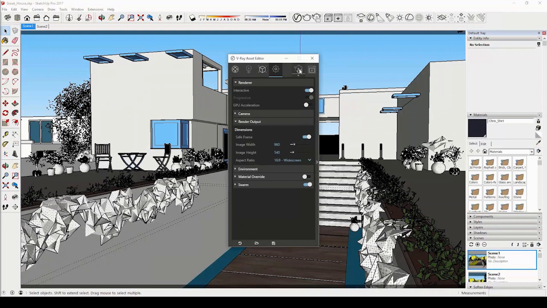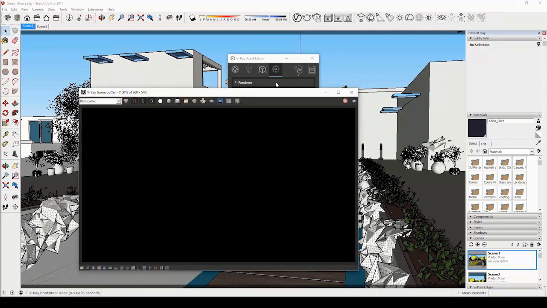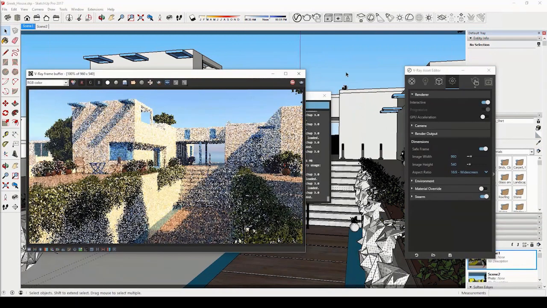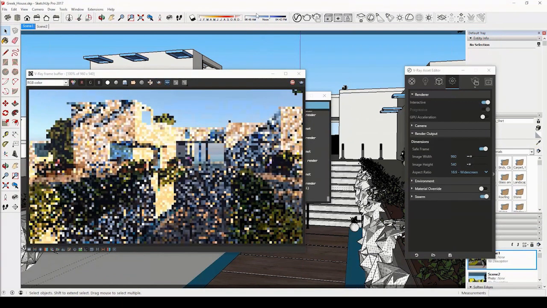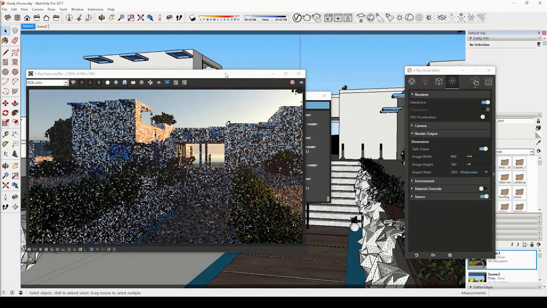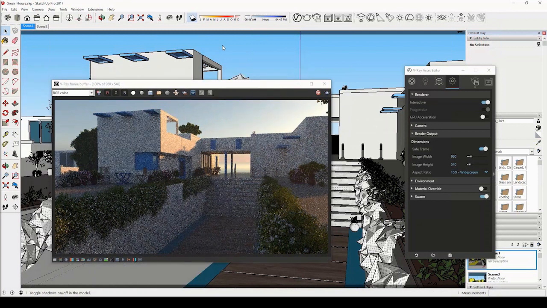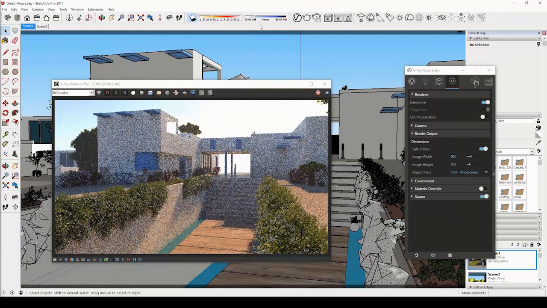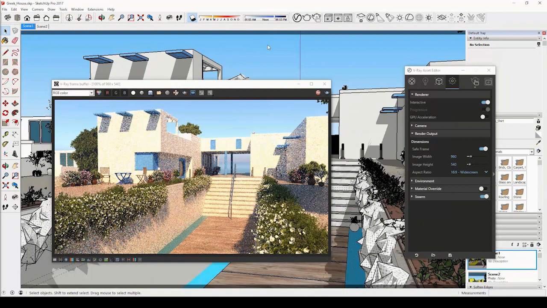So I'm going to start an interactive rendering. I'll show you how integrated we are with SketchUp's sun and sky system. All you need to do is just adjust the date and time, just like you would in SketchUp, and V-Ray will get that information. And you'll also see, if I enable the shadow settings in SketchUp, that the sun location is in the same spot. So the shadows in SketchUp will be the same as the shadows in V-Ray.